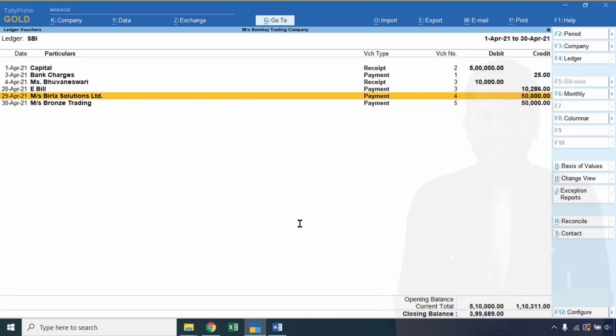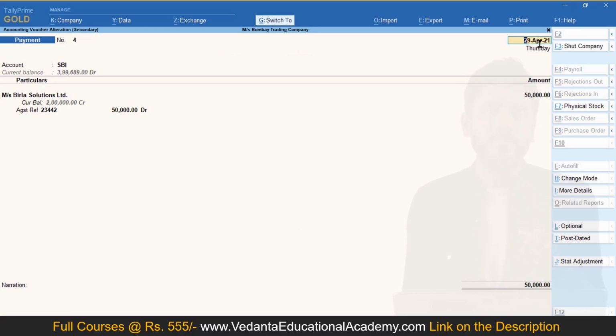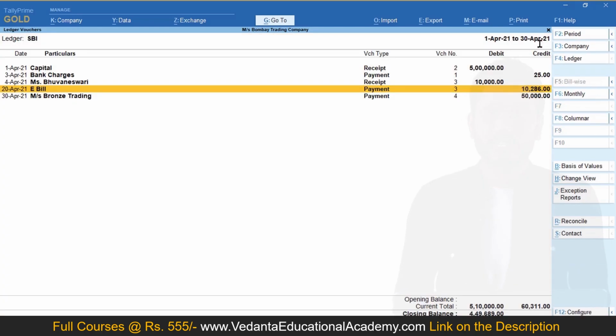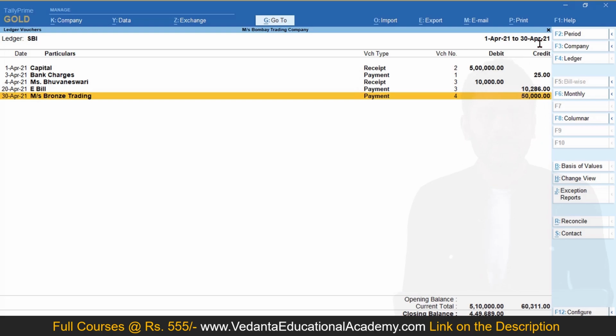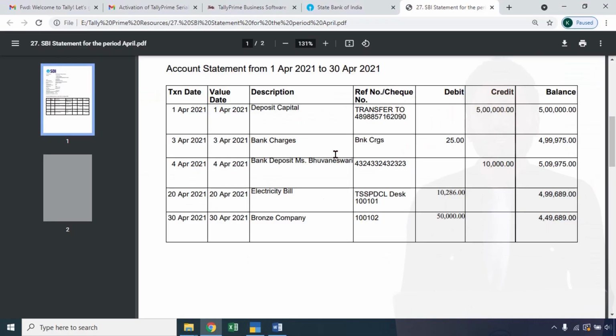In that case, just open the same transaction and press Ctrl plus L to keep that activity in pending. Whenever it gets cleared by the banker, you again press Ctrl plus L to remove it from pending, but you have to change the date to when the check was cleared by the banker. So as of now, I'll be putting it into pending, then Ctrl S, save. That transaction has been removed. Next, we recorded that we paid rupees 50,000 to Brunch company, and it is also available on the bank statement.